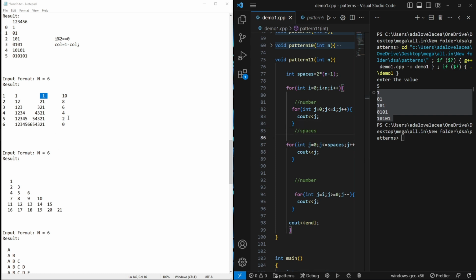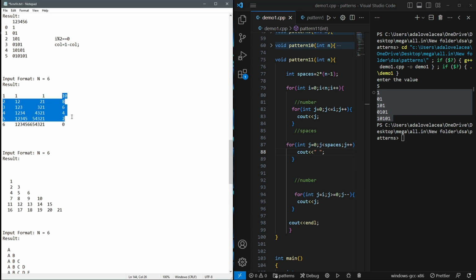So for example, if the spaces are 4, it will go till 0 1 2 3. Okay, so here we gonna print the spaces, and after that we need to decrement the count of the spaces. In this case we need to decrement, like from 10 it will go to 8, then 6, 4, 2, 0.